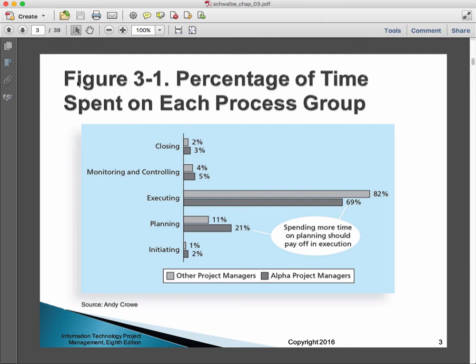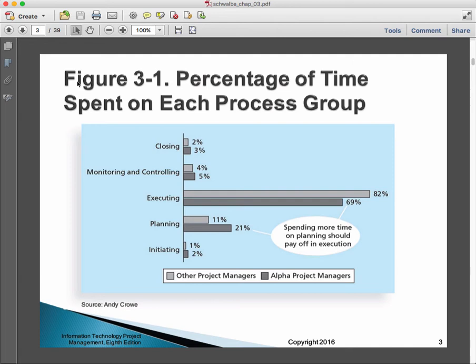Senior management tends to get itchy during the planning phase, and they tend to say things like, I don't know why you're doing all this planning. I want to see you get started. So give us some numbers that we can agree to and get going. And so what happens is that less experienced, less authoritative PMs tend to get pushed from planning into execution probably before they're fully ready. And that's the reason why it takes them so long to execute, because they don't have well-planned projects.